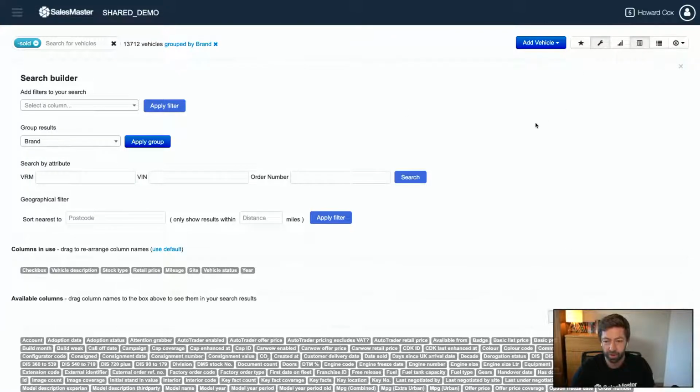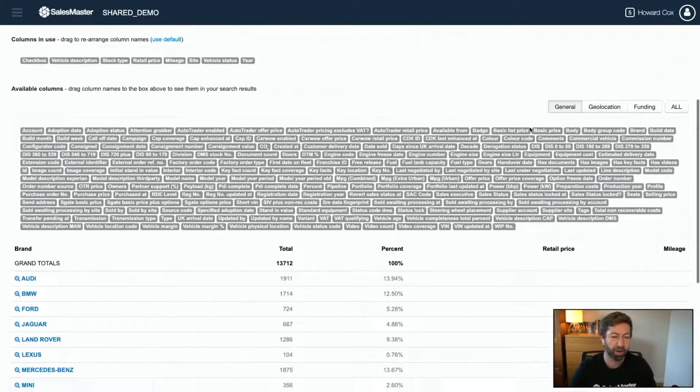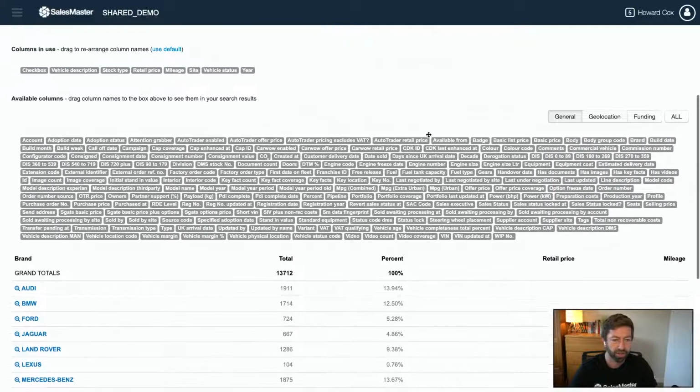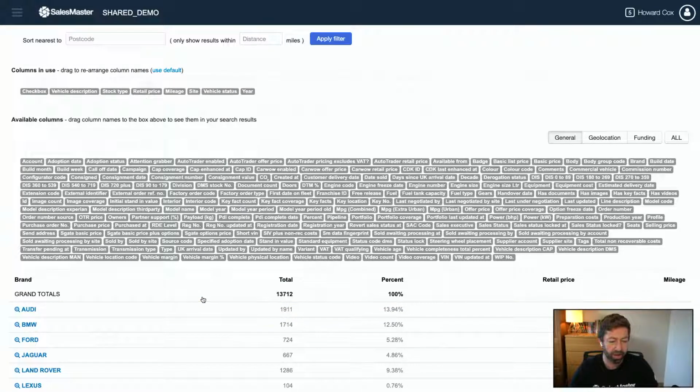Okay, so yeah, I can bring in a couple of headers. I think we've looked at some of this before, where we could go into column chooser and choose some headers to move around. So at the minute, it's just grouping on top of just giving me a total and a total percentage of that full 13,000 vehicles, or nearly 14,000 vehicles, in the account.